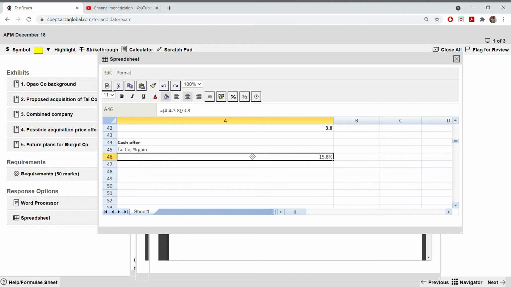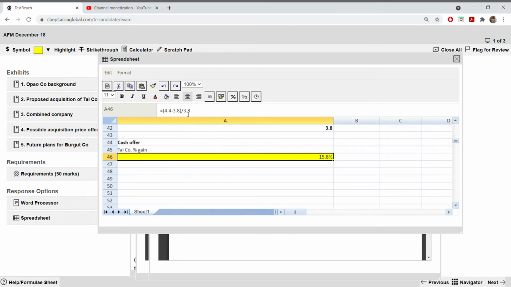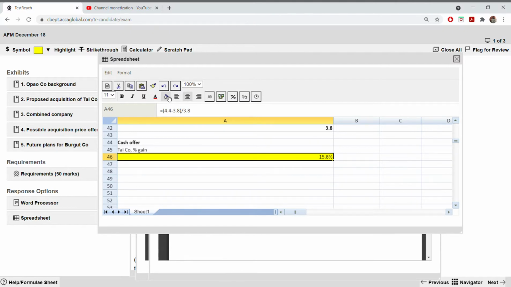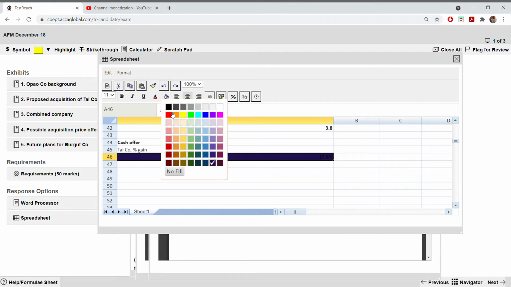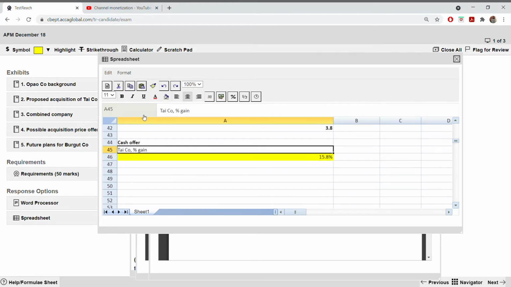Now, since this is an answer required in the question, it is better I color it. You can use a different color. This time let me use the yellow color. So all my appendix 2 answers will be in yellow. Or you can keep the same orange as appendix 1. It does not matter so much, but you have to be very careful with the choice of your color, because some colors are not visible. The number becomes very dark. Let's say I'm using a darker font, it should not be something like this. So use a color which is visible, so that the number is visible. Okay, but I will make it bold.